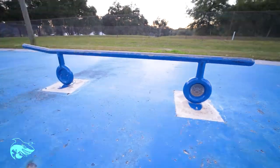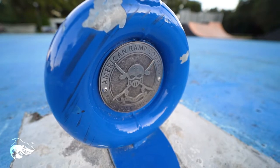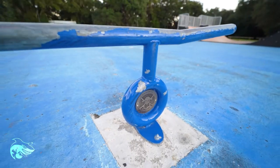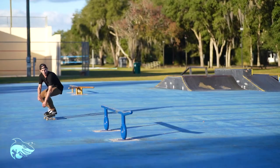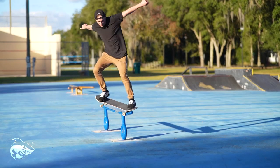On the other side we have some pretty unique rails — arc rails. The first one is what I'd call the skateboard rail. It's basically in the shape of a skateboard, so it's kind of weird. It's like your regular basic round rail that has a little extension on it that's kind of like the tail of a skateboard. Kind of fun, kind of interesting — you don't come across that very often.